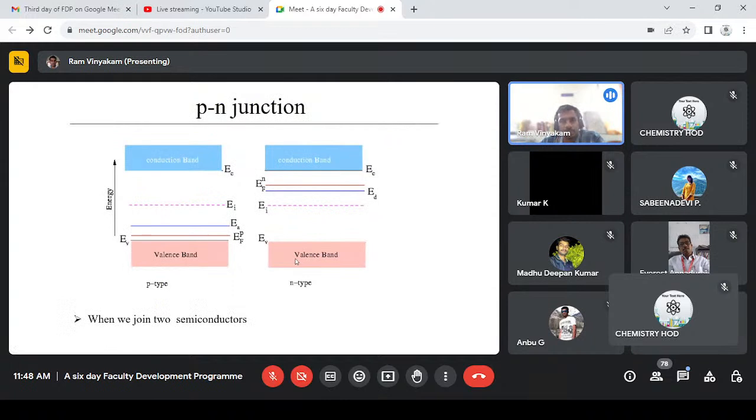So with this, we also know how the p-n junction is formed. Just for a flavor, I take two types, P-type and N-type, with the marking of their energy levels. Here Ei refers to the intrinsic Fermi level, Ep to the Fermi level in P-type, and En to the Fermi level in N-type. So when we join two semiconductors, not just like sandwiching, we have to grow them in the proper way to form a smooth interface.